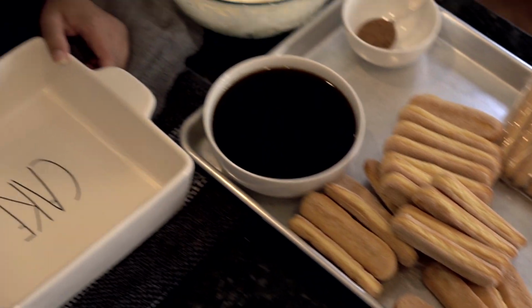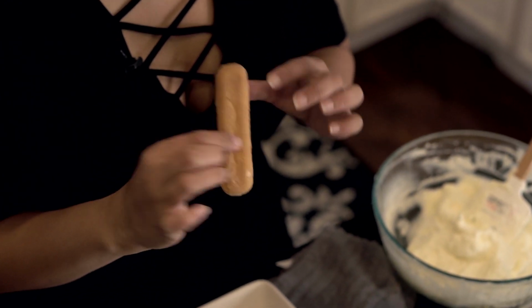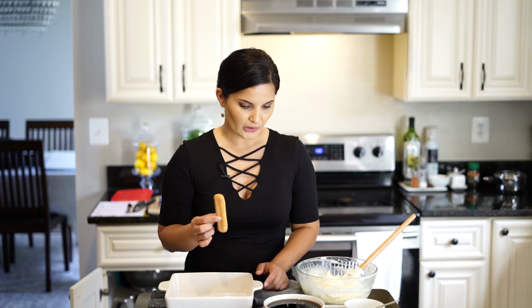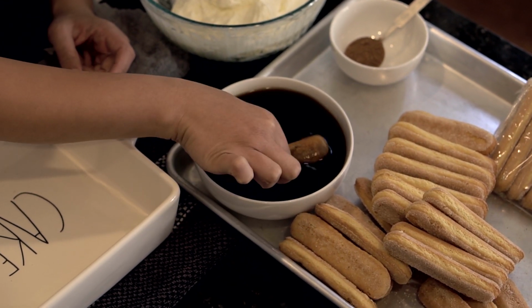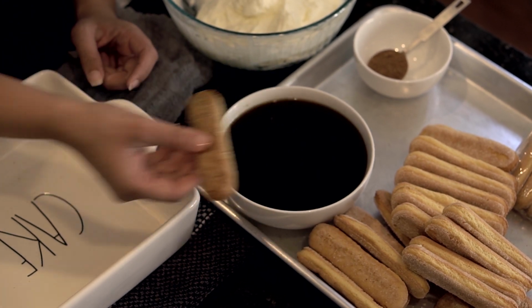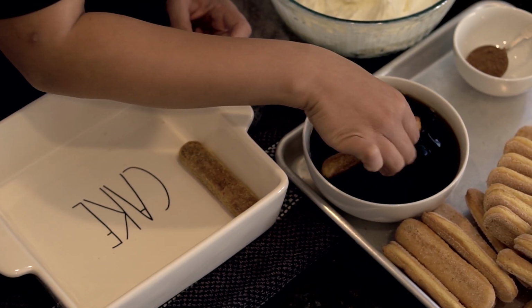So look at these ladyfingers. These are like such light and airy biscuits. So what you want to do is you don't want to soak these for a really long time in the espresso. The longer you soak it, and then when you layer it at the bottom, the dessert will kind of be really soggy. So you want to do it really quickly, and I'll show you how you do that. You just dip it in, flip the side, and take it out. You start layering it like this. So again, like really quickly like this.